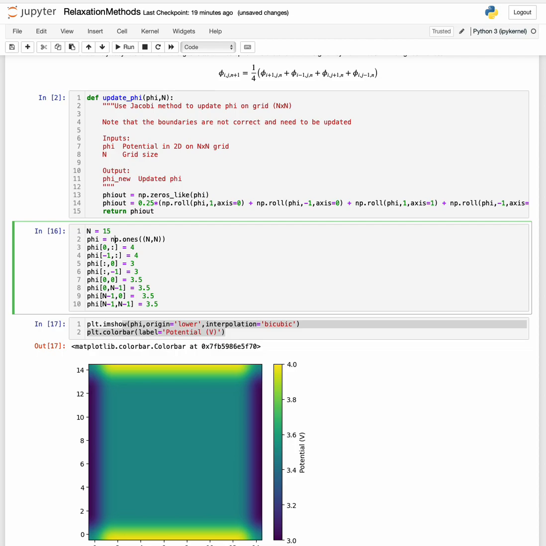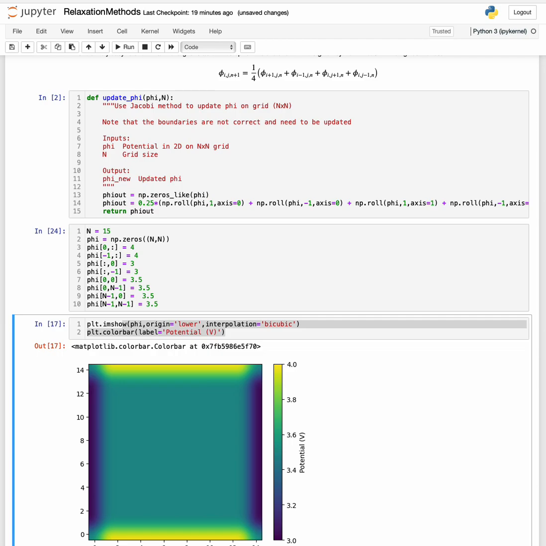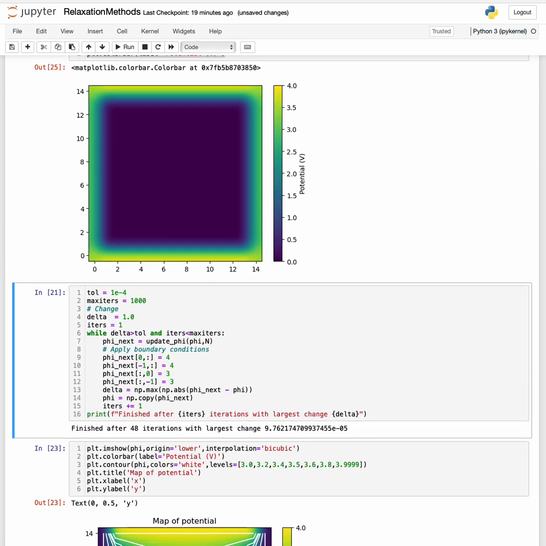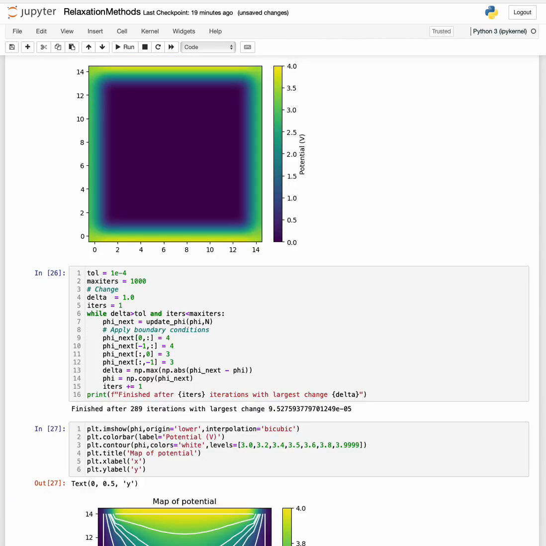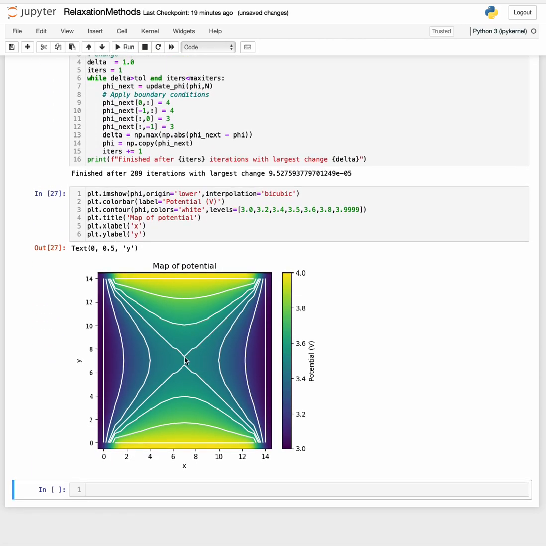What happens if we go back to the original question, which was numpy.zeros? How does that change? So here's our original. Now let's run this. And it required 289 iterations, but gives us almost the same final result. That's not quite the same, is it? But that's just because we've only converged to 10 to the minus 4. So notice that the initial guess has a huge effect on the efficiency of this.